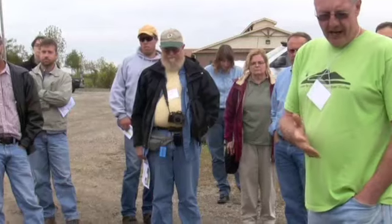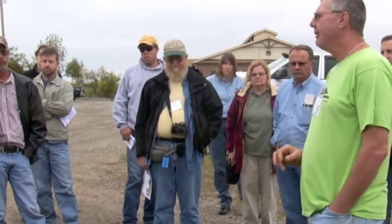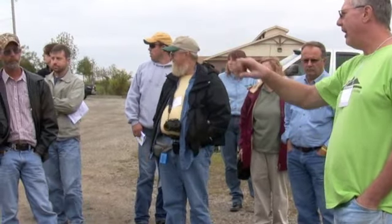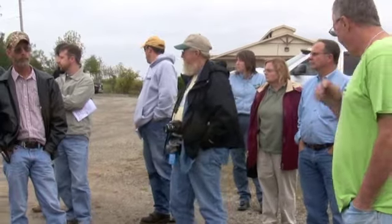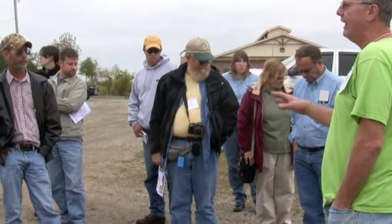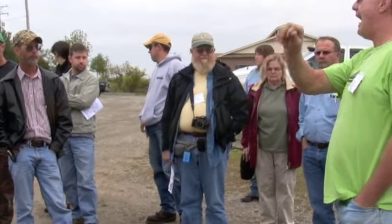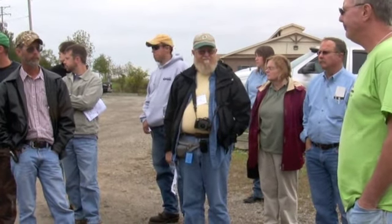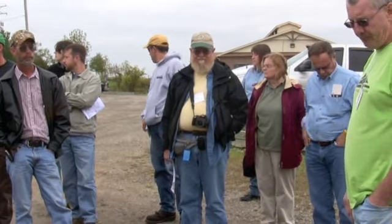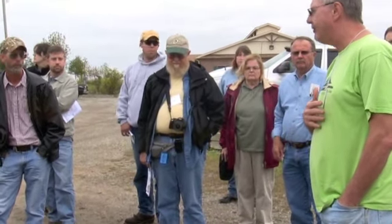Now, we didn't have any way to add water to this. This is a tad on the dry side. If you notice the parking area behind you here, we just did that while we were waiting between buses. That had a rough surface, as you can see in here, and it had a lot of potholing. And with the machinery we had and the conditions we had, I don't think the final product was too bad. Like I said, excellent. This machine will go through whatever is in front of you.